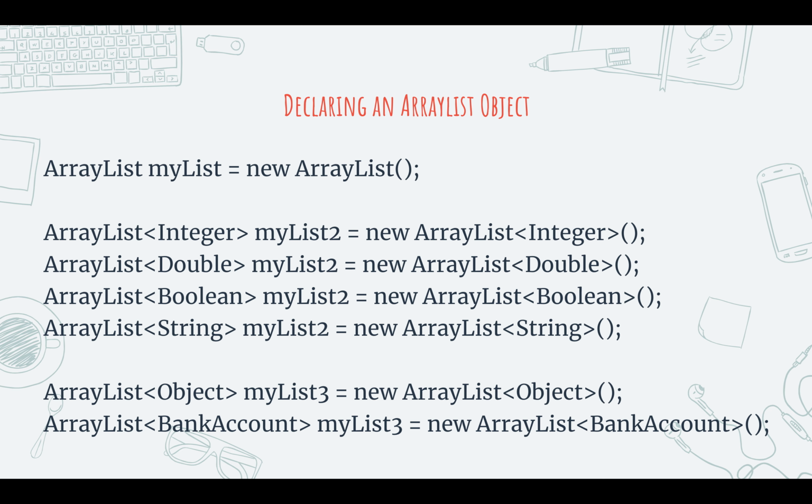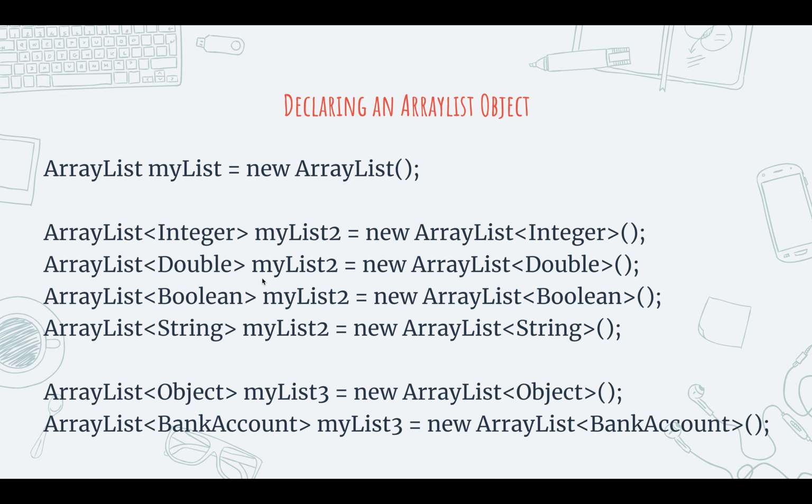But the way that you're going to declare an ArrayList object is most likely through these examples. If you notice, we have a capital I and then Integer spelled out. We have Double spelled out, we have Boolean, and String is String because String is not a primitive type. But what you notice here is that the ArrayList object doesn't take primitive types. The parameters that we have for an ArrayList are within the less than and greater than signs, the brackets that we see here, and we put them after ArrayList but before the constructor parentheses. So you can't use the primitive types within the ArrayList declaration.